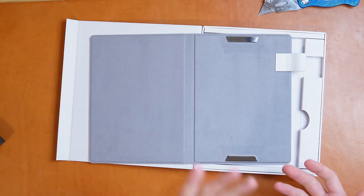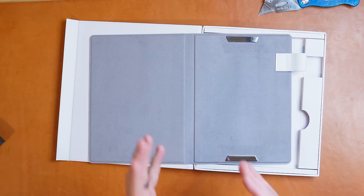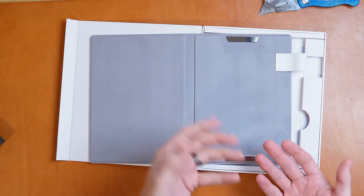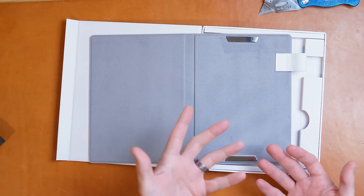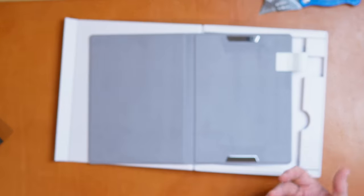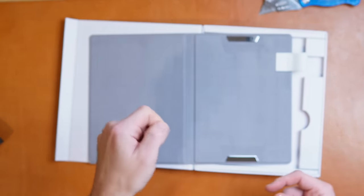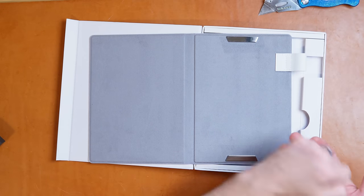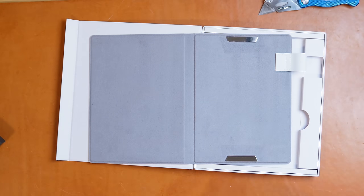But actually, someone asked me this question, so I might as well reiterate it. If you ever scratch the surface of like a BooksNote Air, which I've never done, but I've had users tell me they have, just peel the film off and put a screen protector on it. I don't know that Books sells them themselves, but other companies do sell aftermarket screen protectors, and you can just peel that off and put a new one on.